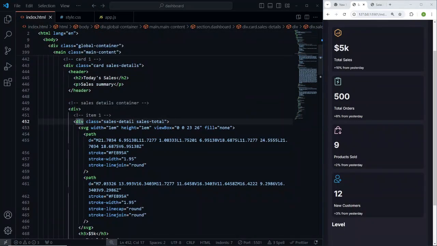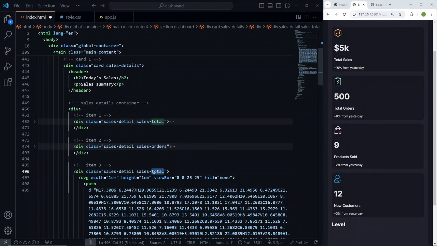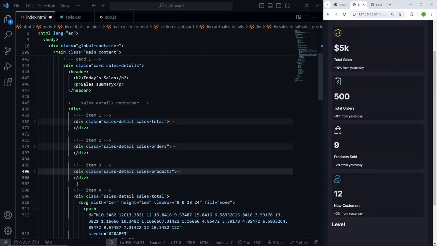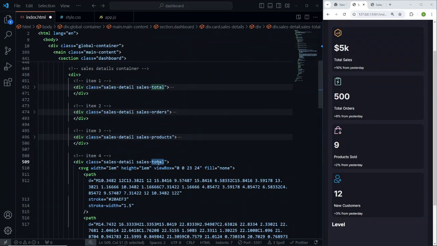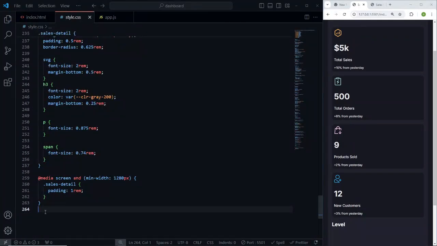So we need to differentiate each of the flex items. We call this sales total. The next item, let's give it sales order. The next item is going to be sales products, and the last one is going to be customers, which is this. So we can target each of them in our CSS.